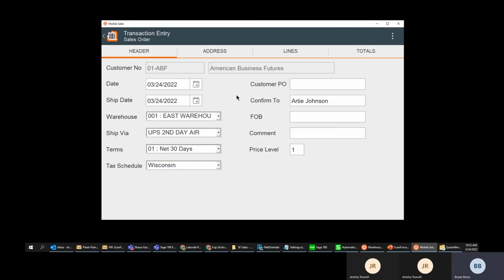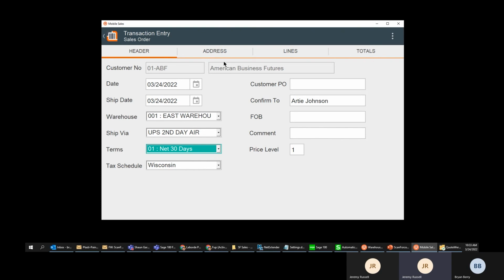This is the same header information that you would have seen back in Sage. And as you'll see, I've got ship dates available to me, the warehouse it's going to ship out of, the ship via, the shipping method. I can change that. Terms is one that we get asked about quite often. You may say, Brian, I don't want my salespeople changing the credit terms. I define the credit terms, and I want that to flow downstream. Well, that's fine. We can go ahead and inhibit this field and gray it out. So terms is not something that can be changed in this view.